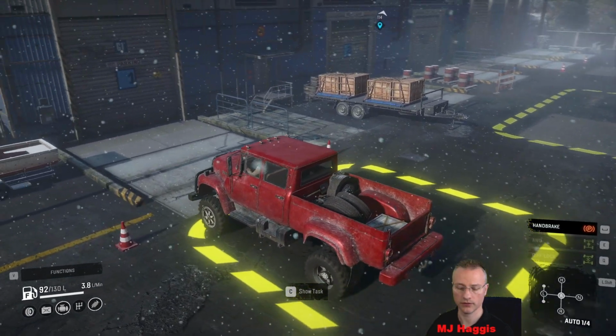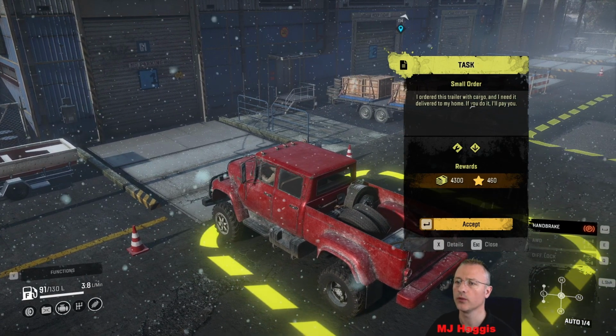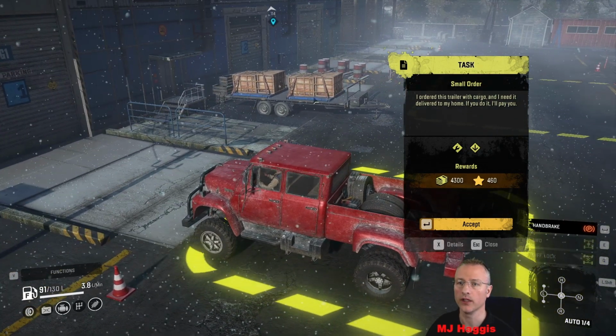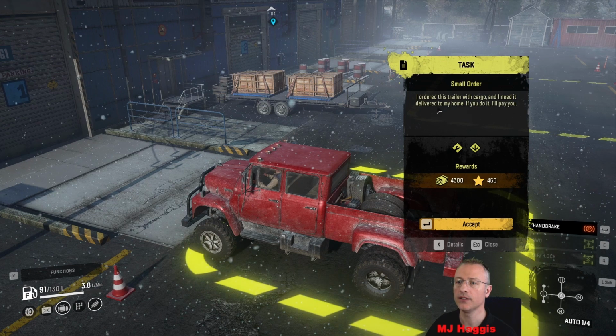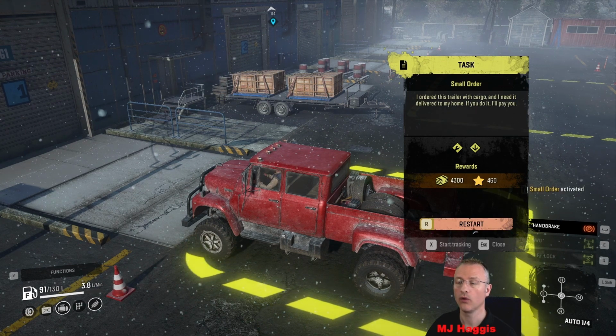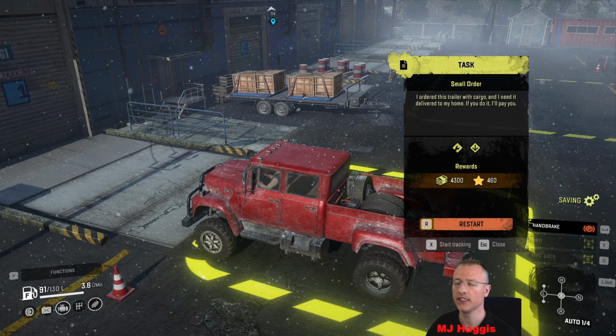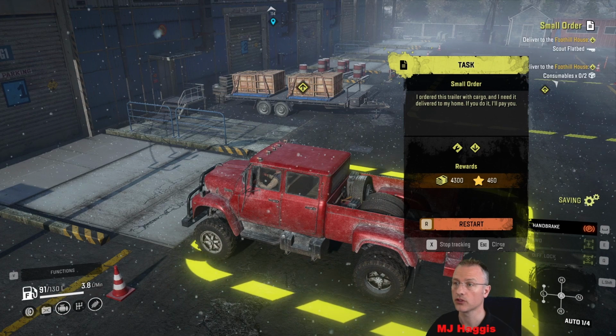Okay, what does this involve? Small order. I ordered this trailer with cargo. Well, that'll be the one in the background there. And I need it delivered to my home. If you do it, I'll pay you. Well, what are the chances we took a scout with that? I do recall seeing that, I believe. So, oh well, that's cool.